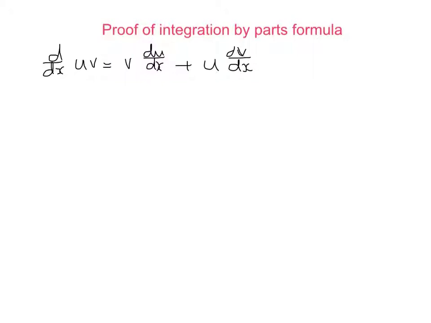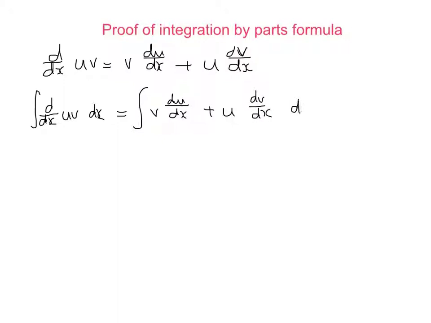There's a v on the top there. Now, say we take this statement and we just integrate both sides with respect to x. So, we integrate this. Now obviously this is going to equal the integral of this, because they're the same. So if two things are the same, then the integral of one must equal the integral of the other. Now what have we got going on here on the left hand side?